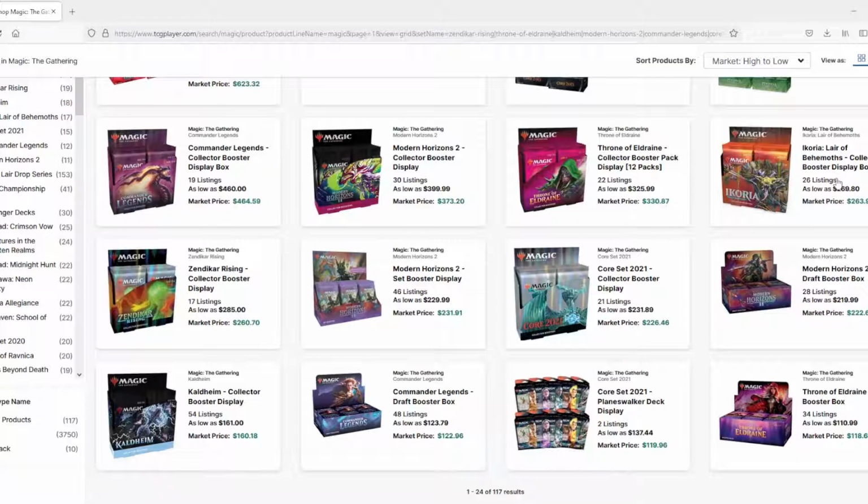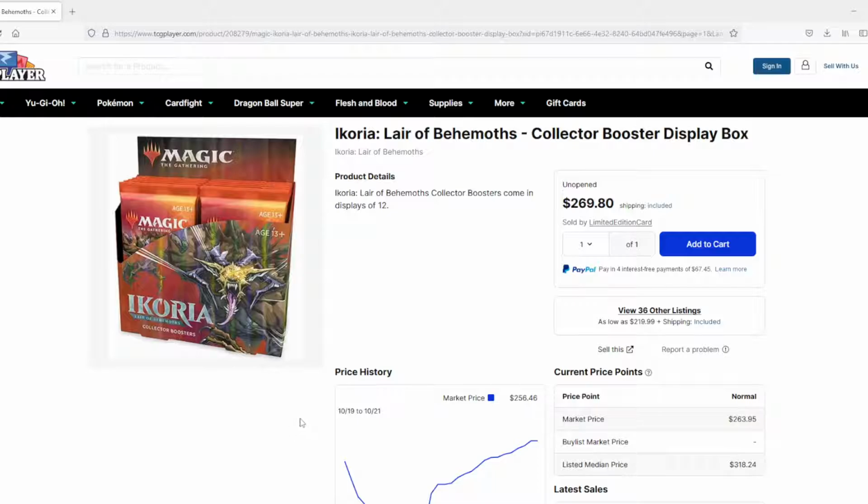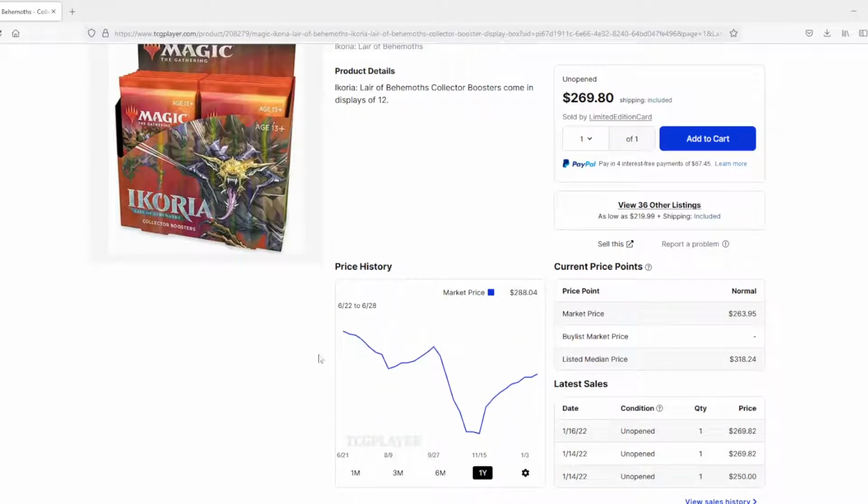So next, let's talk about Aquaria. So here's the Aquaria boxes. Let's go back a whole year. You can see here, Aquaria has always been around the 280 mark for the last year. It dipped down to about the 220s for a while. Now it's picking up steam again, back to the 260s. Again, Aquaria, everybody talked about how it's a bad set, but in the Aquaria box, you've got all of the Godzilla monster alternate art stuff that people really love. And the box in general had a severe supply issue because it came out and some people oversold some stuff. I don't know if you've been watching the other channels, but Rudy talks about how he oversold and had to go buy off the market because he didn't get in the amount of boxes that he wanted.